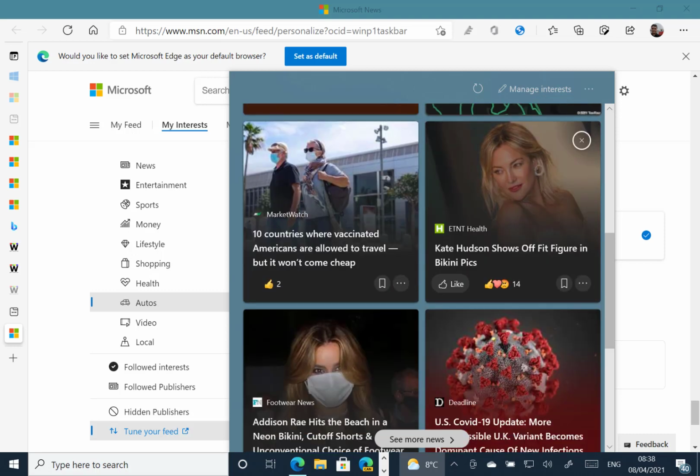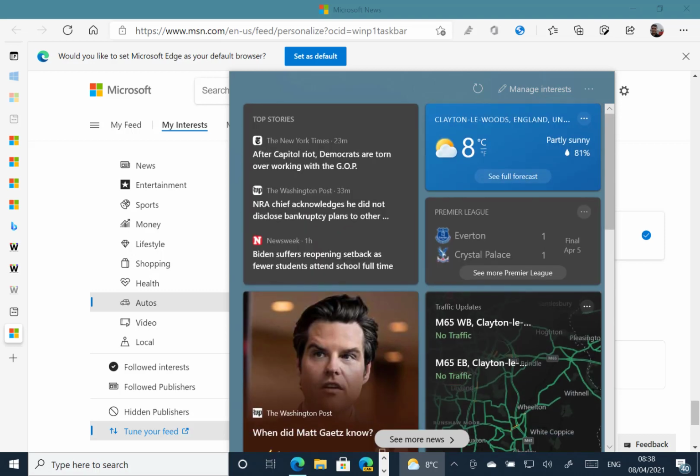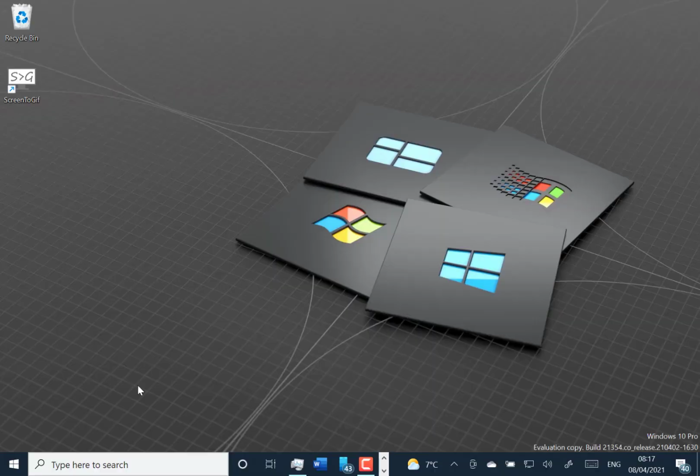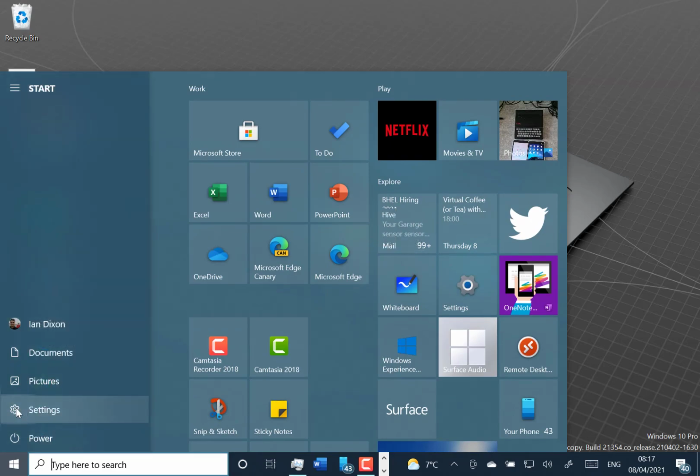And I don't know that you'll be able to add your own feeds in there. You have to have a play around with it and see if you can, and if not, hopefully Microsoft can add something like that, because it'd be nice to have one central point where you've got everything together. So that's the news and interest. Good to see that work again with some news features. There are some other changes as well, so let's dive into settings and have a look.